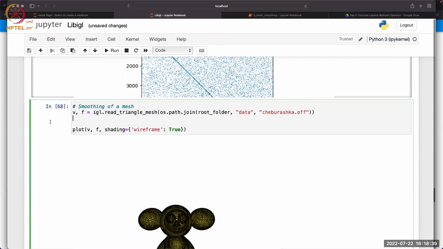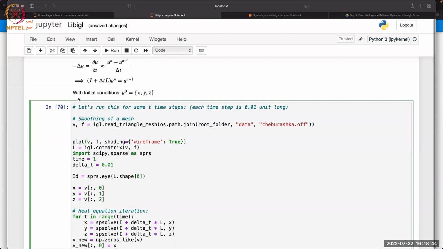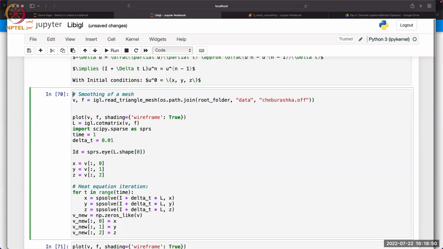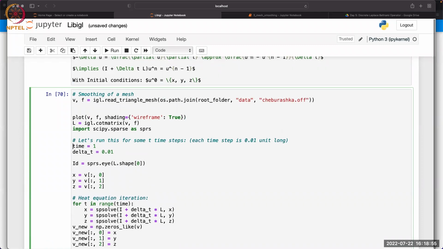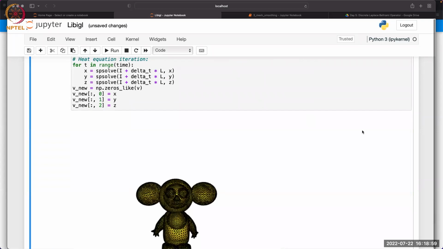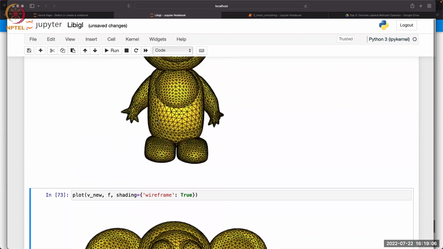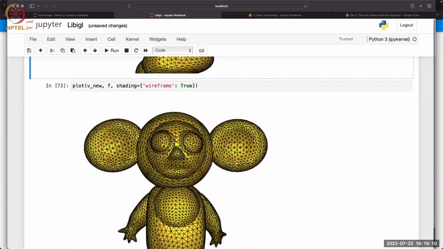For a side by side plot, we might have to translate the mesh. Yeah, no worries, I don't want to do side by side. I will be happy to do the following. And let's plot V new. That's my V original, and that's my V new.